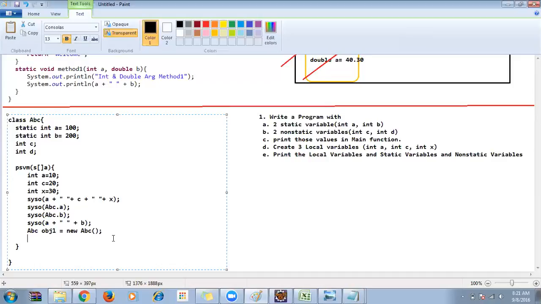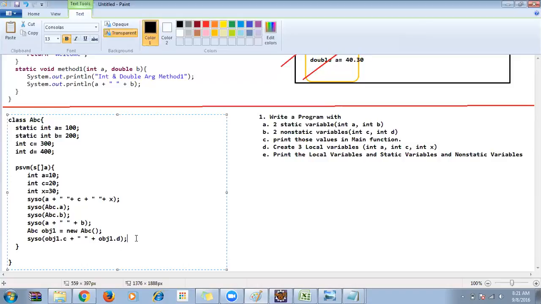Okay, so then obj1.c plus obj1.d. For c I'll give 300, d I'll give 400. So what is the value?